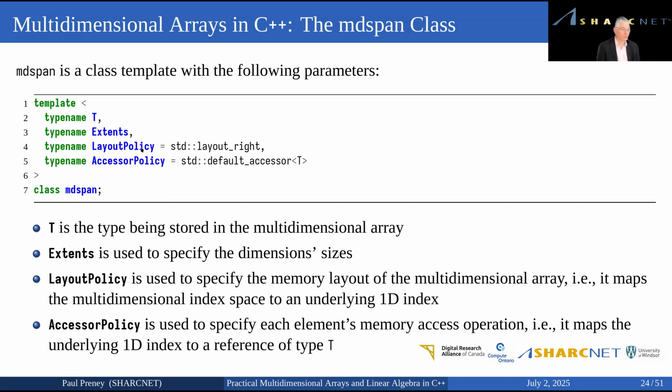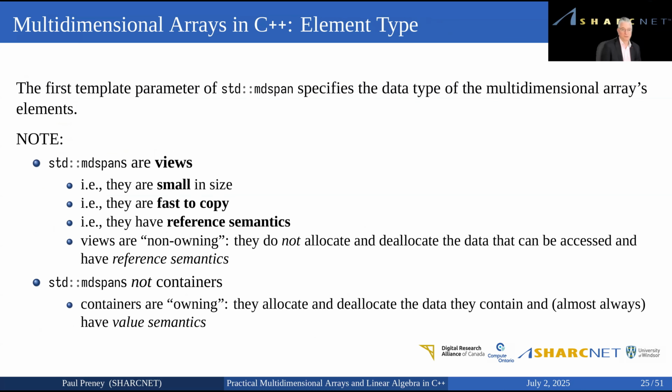The third argument defaults to the way of storing things that C and C++ do in memory. That's row major order. Layout right is the default. Layout left is supported, and that is for Fortran layout. Accessor policy: the default accessor just directly accesses the memory. However, as I said before, it could grab a lock or use an atomic, or I guess somebody will write at some point something to use MPI, PGAS stuff that's across the cluster or whatever. That doesn't exist yet, but at some point.